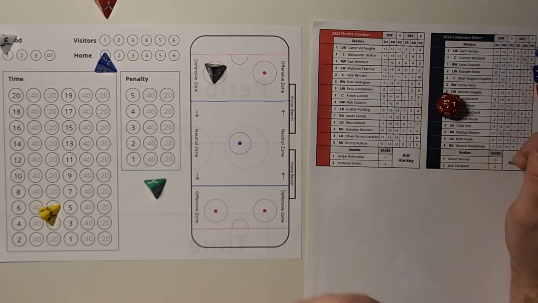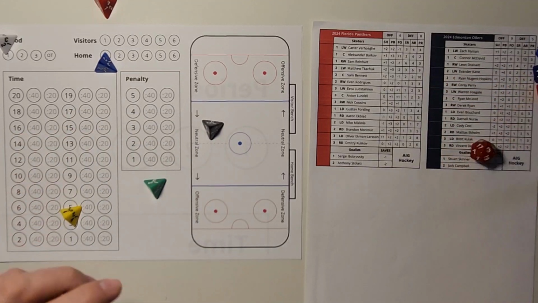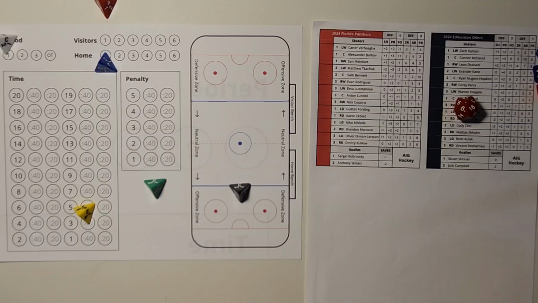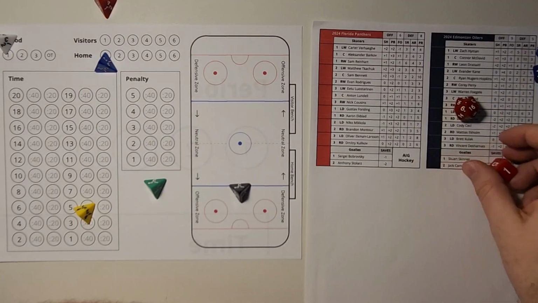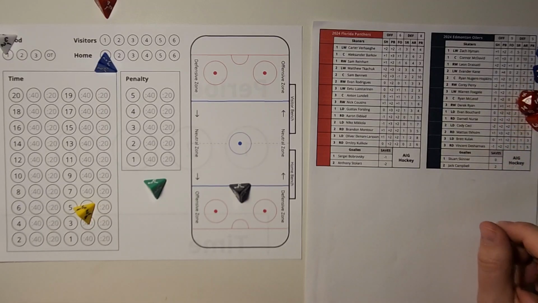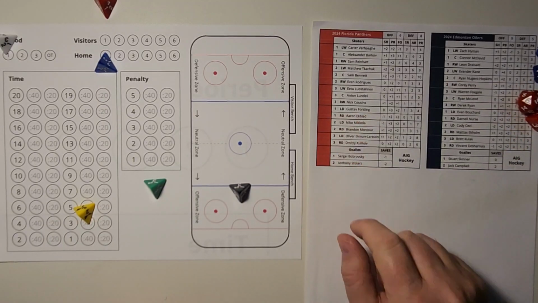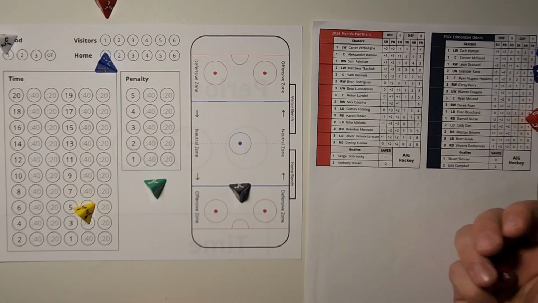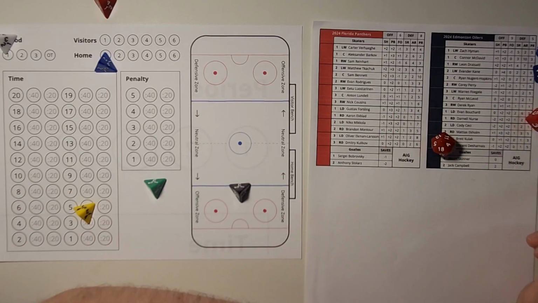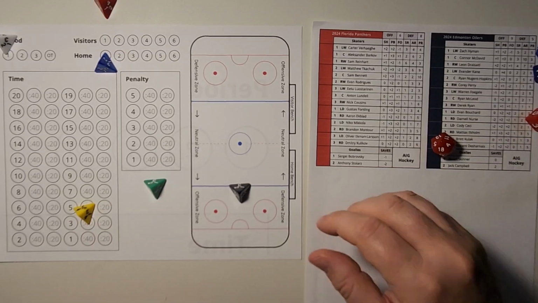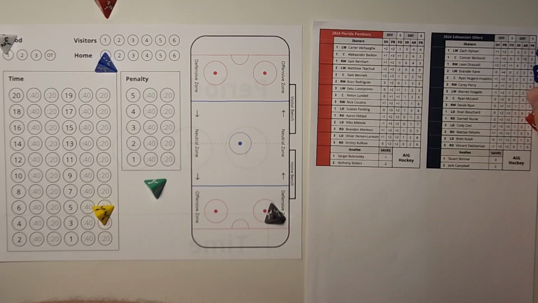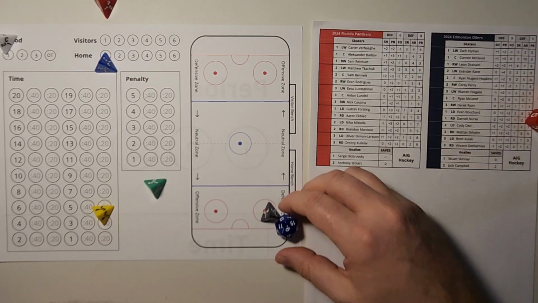7 is going to be a successful move into the neutral zone. 13, they get set up in the offensive zone. And a 16, that's going to be a pretty good shot from the face-off circle. That comes from the left defenseman. So this will be Forsling with the shot. He is a 0, so no addition to the roll. And a 4 from the face-off circle, missed, blocked by the defense. The defense gains possession. We have 2 minutes and 20 seconds left in this one with Edmonton controlling the puck.